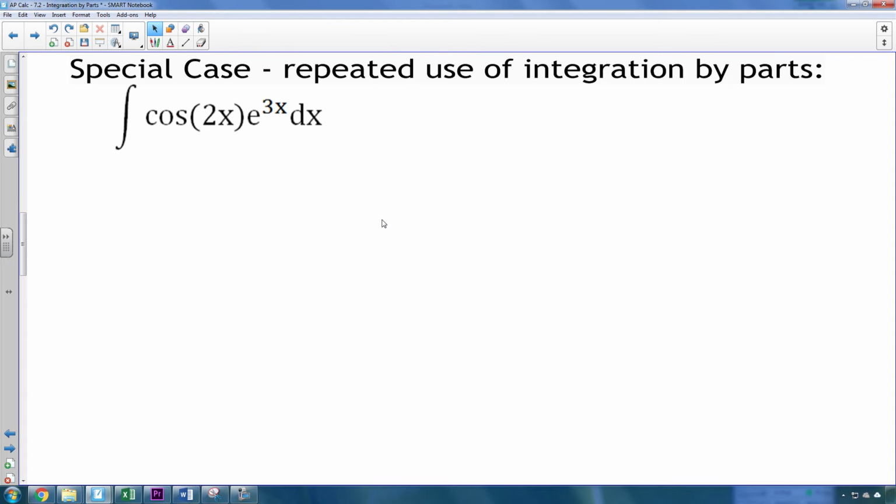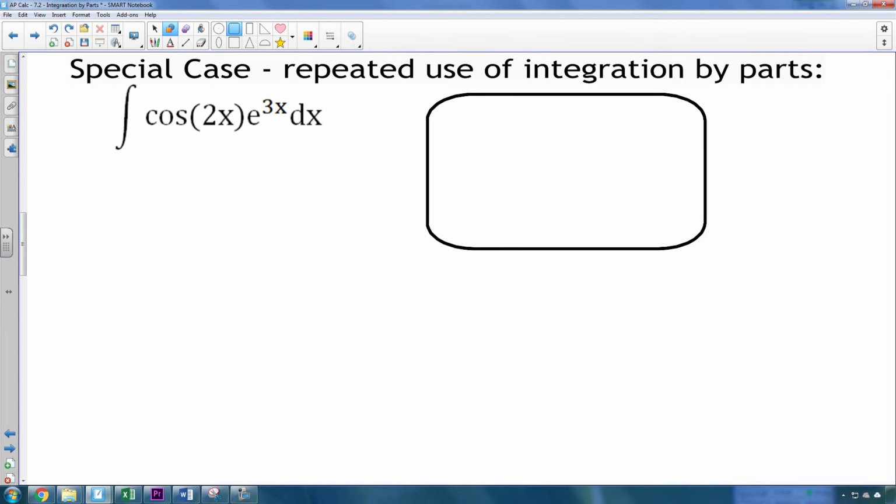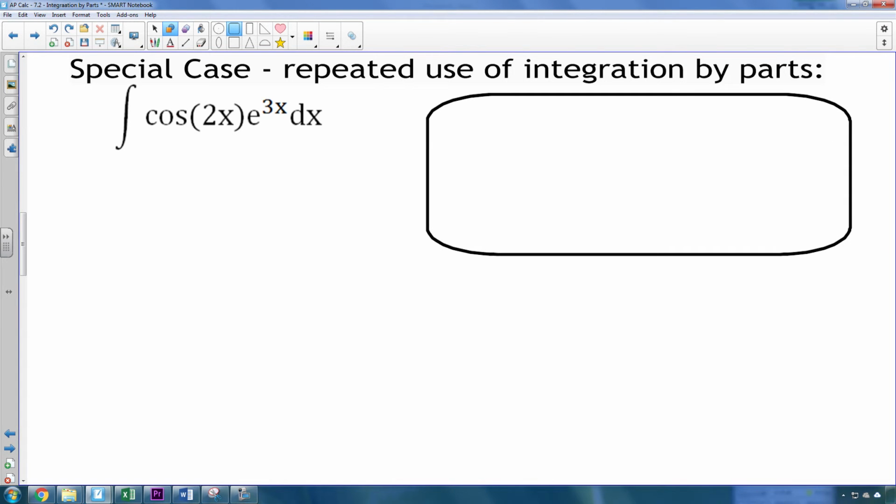So I'm going to go here. I'm going to assume that we don't need the formula as much. And I will make u the exponential function, which is this. That means du is 3 by the chain rule, e to the 3x, and that's this guy. And then I guess everything else is dv.